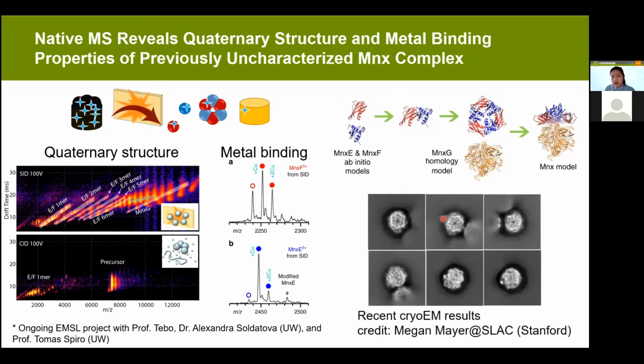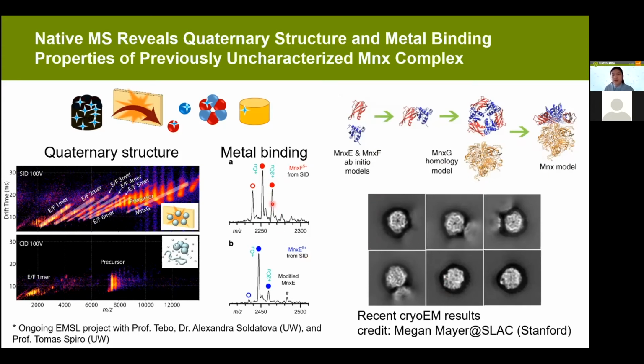What's exciting is that our recent cryo-EM results from Professor Tibel's group, in collaboration with LaSalle at Stanford, show images from cryo-EM that closely resemble this model. You can see there's this hexamer ring on top, and it seems to be binding to the MINX-G subunit. So this really shows that with the mass spectrometry experiment, the data acquisition takes only a couple of minutes, and you can easily have preliminary information to start to build models, even without the presence of high-order structure.